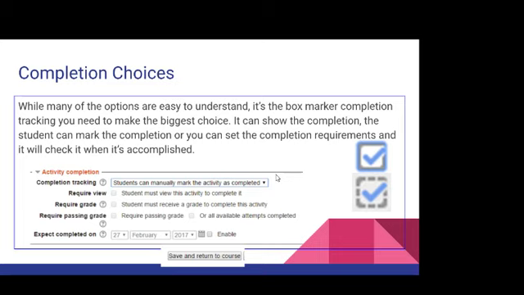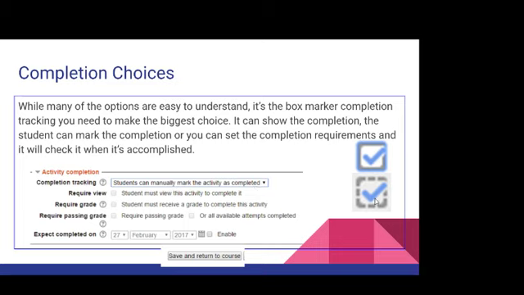Now, this is something that actually happens in a particular assignment when you've put this into use. Assignments will be able to be seen as finished by the students. For this one here, the student can manually mark the activity as completed.